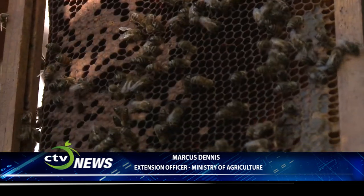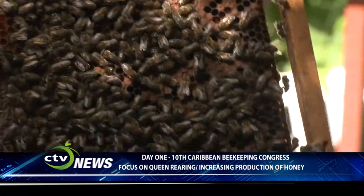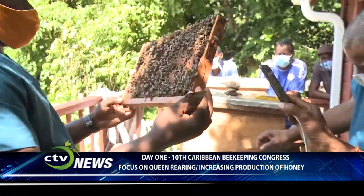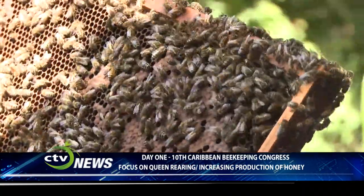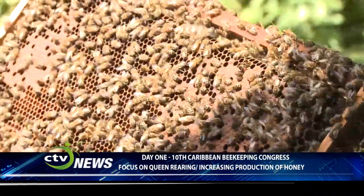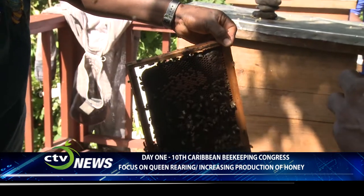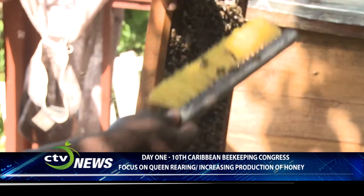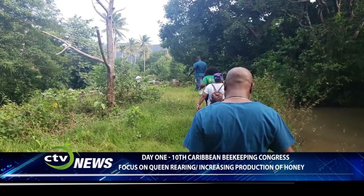First and foremost, we have to look at the quality as a breeder — the quality that you give, the characteristics that you look forward to. Especially with most of our beekeepers focusing on honey production as key, production is the main indicator for the quality of that queen. The beekeeper wants to maintain genetics and certain traits in his hive, so he would mass-produce queens from the colonies he is satisfied with.